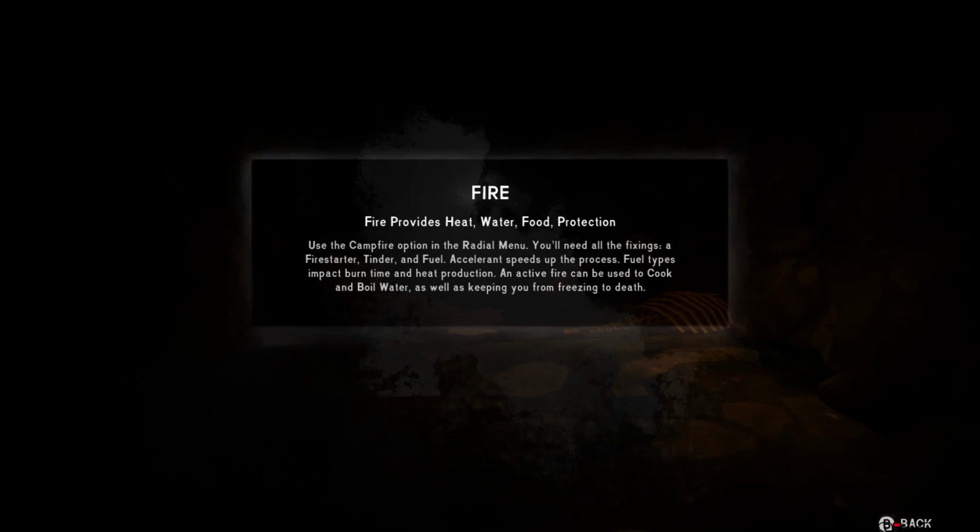we are freezing cold, absolutely freezing cold, and we need to start a fire. Fire provides heat, water, food, and protection. Use the campfire option in the radial menu. You'll need all the fixings: fire starter, tinder, and fuel. Accelerant speeds up the process. Fuel types impact burn time and heat production. An active fire can be used to cook and boil water, as well as keeping you from freezing to death.